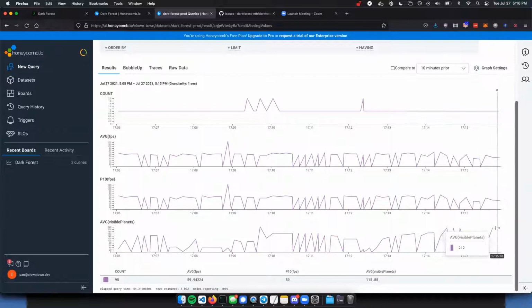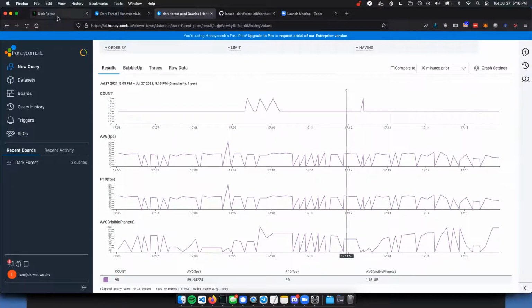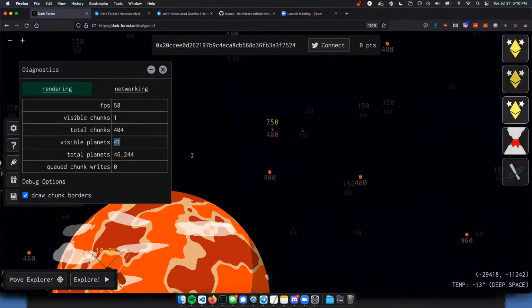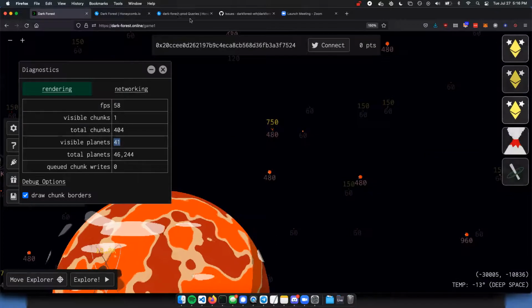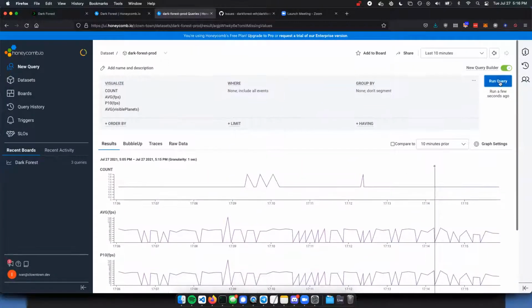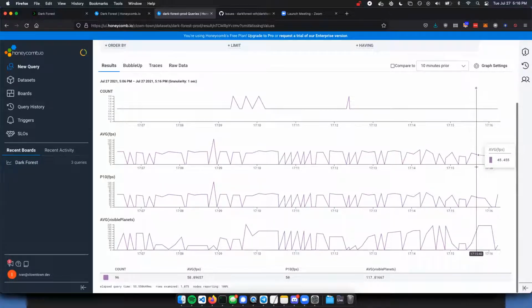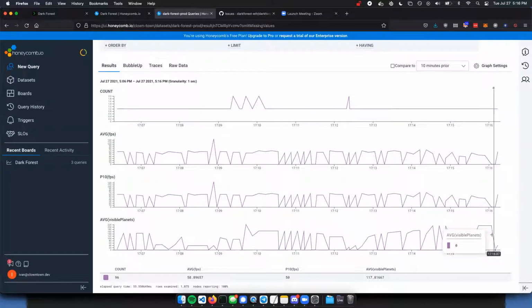You can see it's 212 over here. If I zoom in, there will be 41 visible planets. I can rerun this query a couple times. 41, boom. It's chunky, but that's something I have to fix.